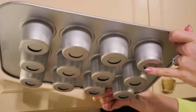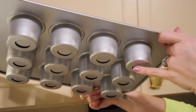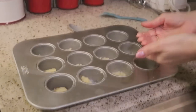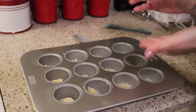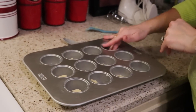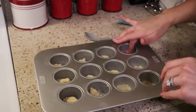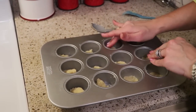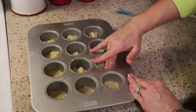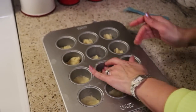So when it comes time, after we've baked them and chilled them, we will then push on that, just like you would with a springform pan or a cake pan that has a separate piece there. And then everything should rise up to be able to remove your dessert in that way. That's what I'm hoping for anyway. So we're only going to be baking these crusts for about 5 minutes because we are going to continue baking once we put our cheesecake ingredients in. So we don't need our crusts to pre-bake for too long.